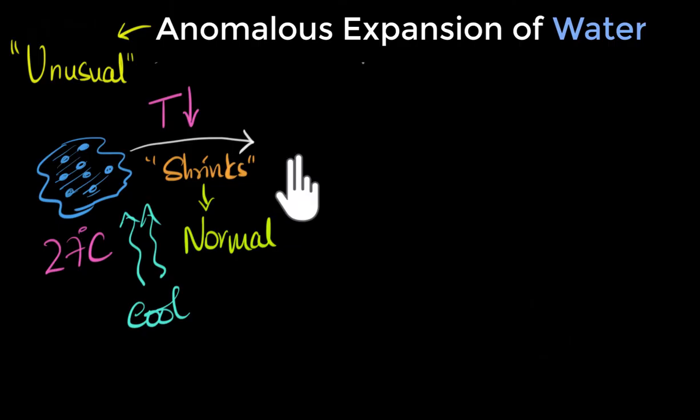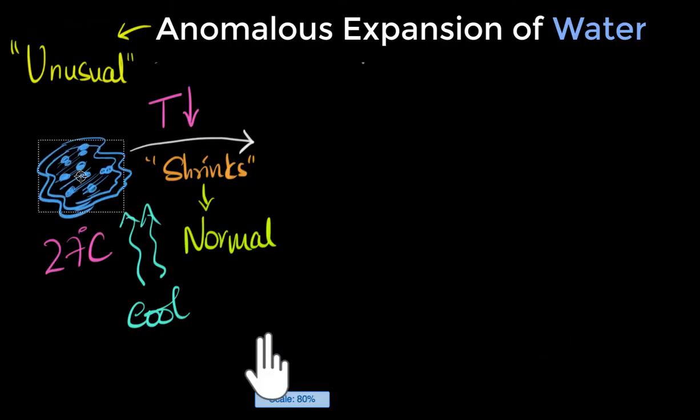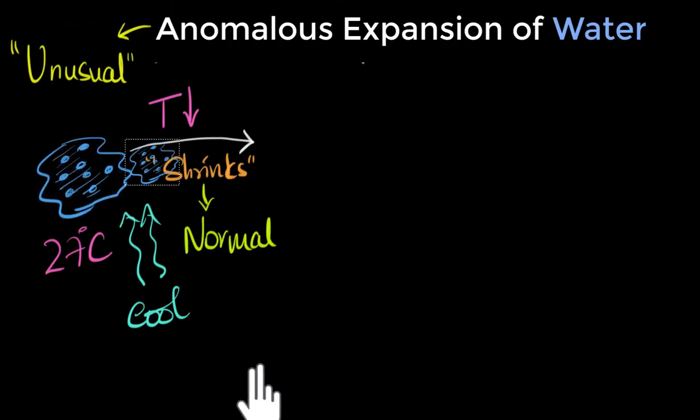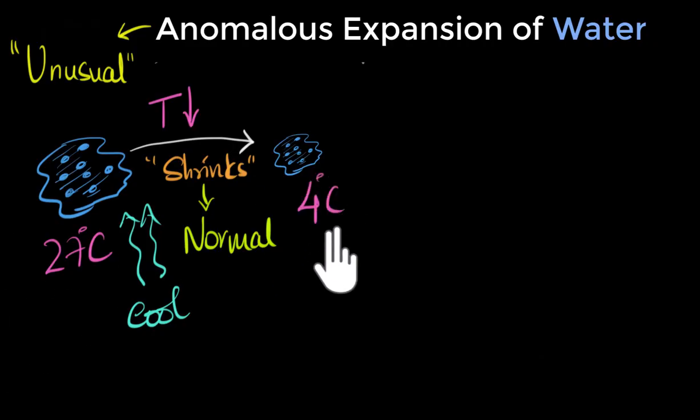Because once you go below 4 degrees Celsius, something very unusual happens. All right, so let's write that down. Until we hit 4 degrees Celsius, we will see water contracting like this. Water keeps contracting. Now, I've highly exaggerated over here for effect, but water shrinks, and this continues until 4 degrees Celsius. So until we have hit 4 degrees Celsius, everything is normal so far.